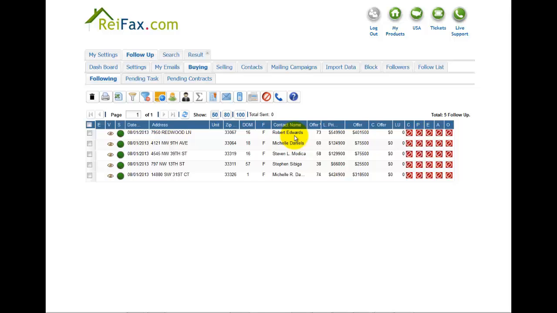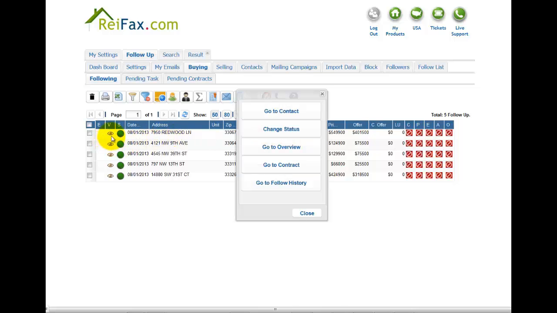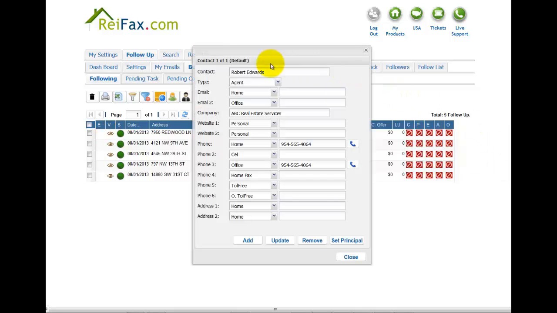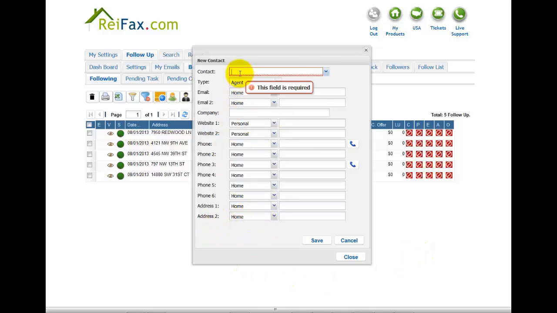So there's different uses that you have for this, but let's go over here and see how we do it first. Click on what looks like the little eyeball. We're going to go to the contact, and this is the contact information for Mr. Edwards. This is the most recent contact information that we have. May not be correct. He may have changed firms or whatever else. But what we want to do is add a contact, and it comes up blank. So in this case, I'm going to add one of our people in our system. This is the person I'm going to choose.